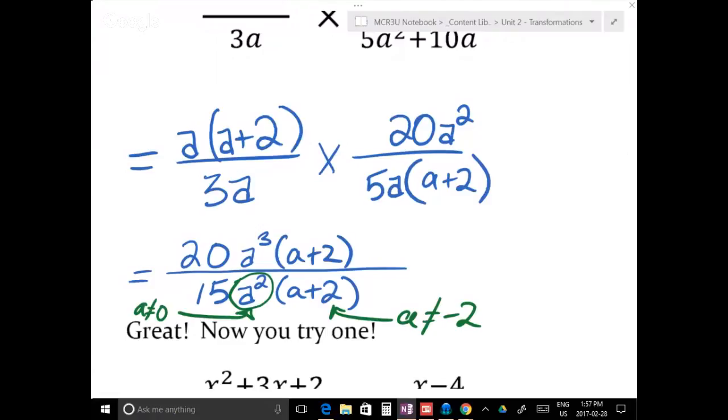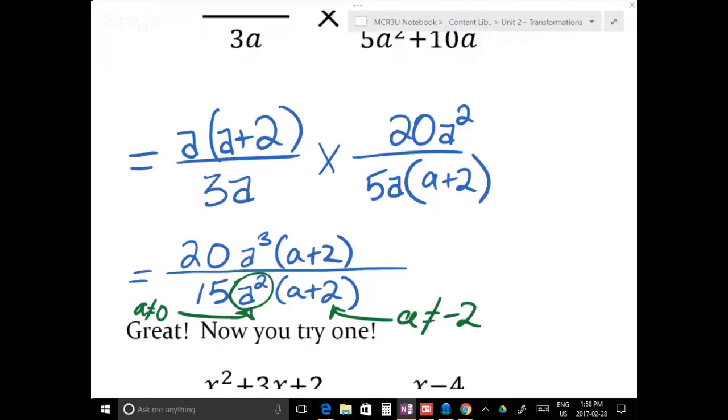Yeah. How many a's are on the top? How many a's are on the bottom? If they go to war, how many will be left, and will they be left on the top or on the bottom? We're going to assume they have equally good strategy, which is to say they're multiplying and dividing. So who's left over and where are they left over?